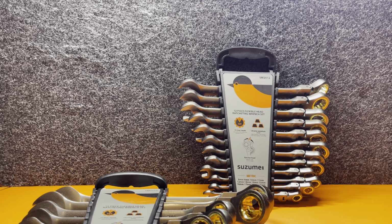It's made out of chrome vanadium steel, so that's a good steel. It's not the best, but it's pretty damn hard. I've got tons of chrome vanadiums, regular wrenches, and it does have the ratchet head, and it does go 180. That's the thing I liked about them.